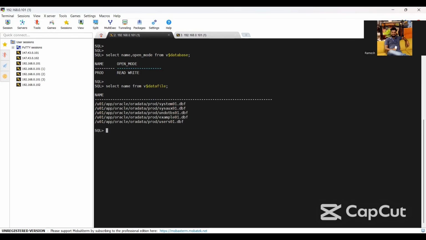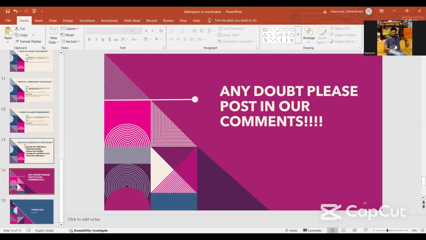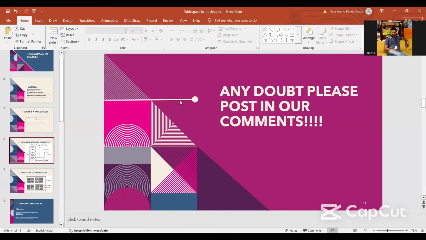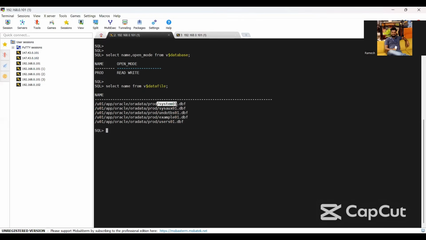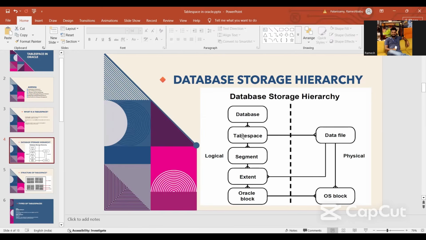So this is the data files, so you can understand here. See, this is the system data file. Okay, go to the picture. This is the data file, but the tablespace is system.